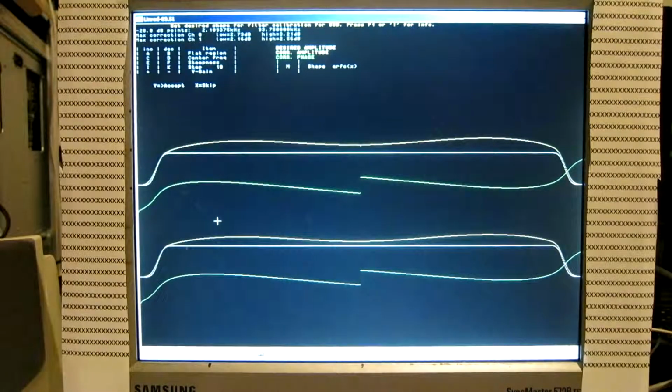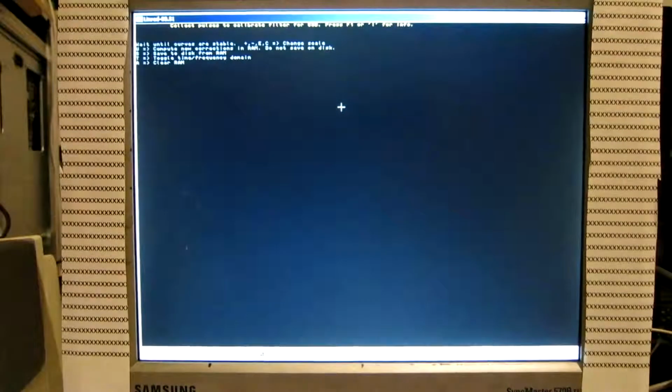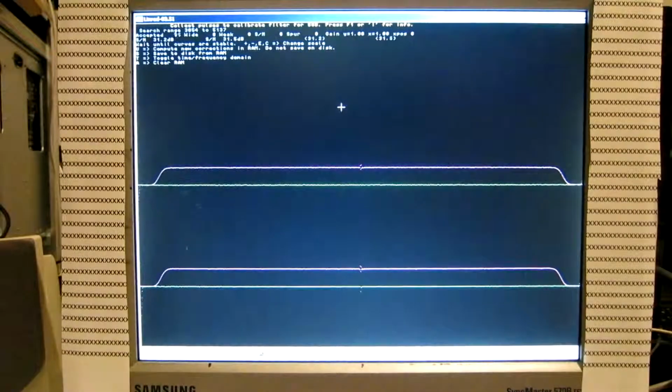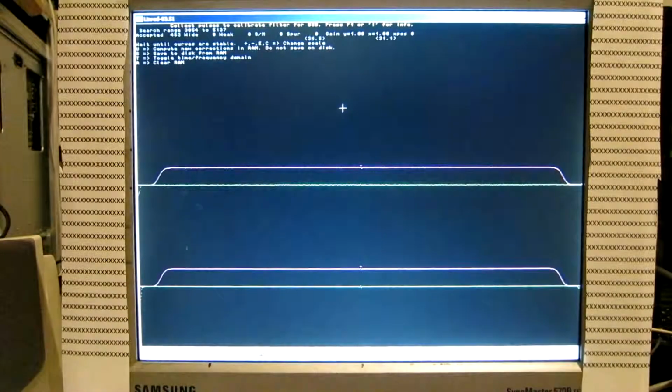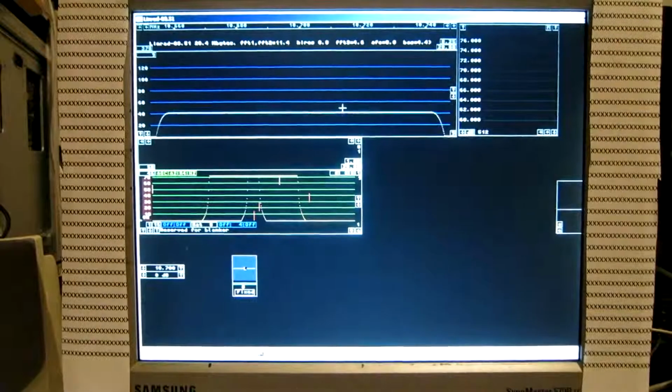And here you can see the yellow is the correction we will have to apply. At the edges the gain was a little bit higher, so the calibration function will reduce the gain at the edges. Accept the default by Y, and here is the result, very flat. Save this as S, and then exit X and back B. And here you can now see a very flat frequency response.